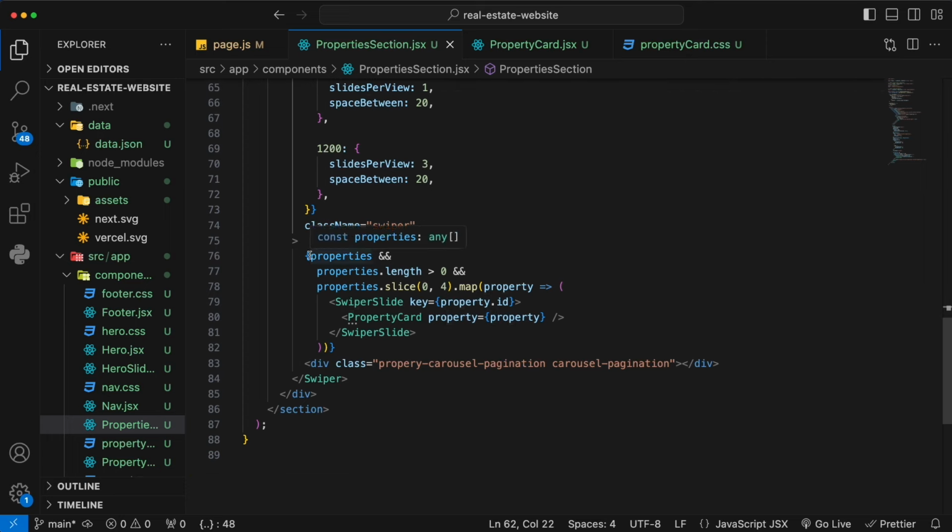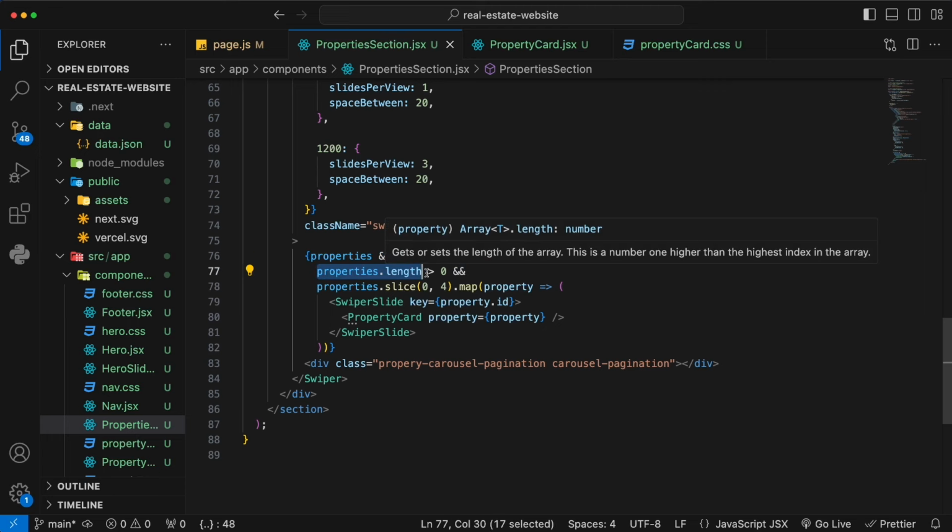And over here, we know that in the previous fetching, we have set the local state variable properties to that JSON array that we fetched from the backend URL. And now we just have to double check if this one exists, if it's true. Secondly, we can check how long it is. Because it's an array, if the length of the array is greater than 0, it basically means we're not dealing with an empty array. An empty array in this case is useless.